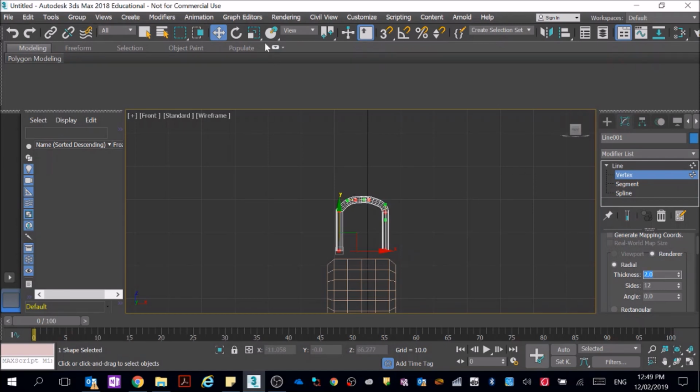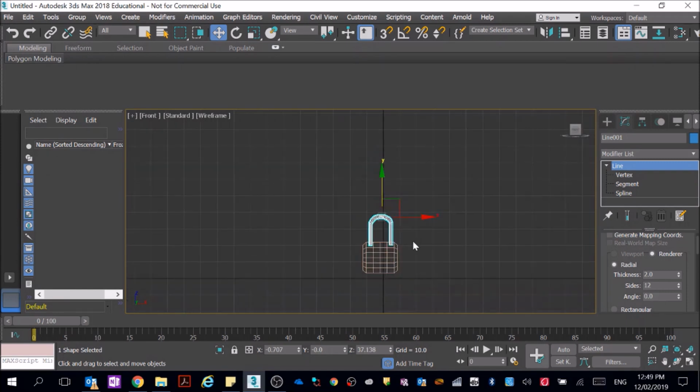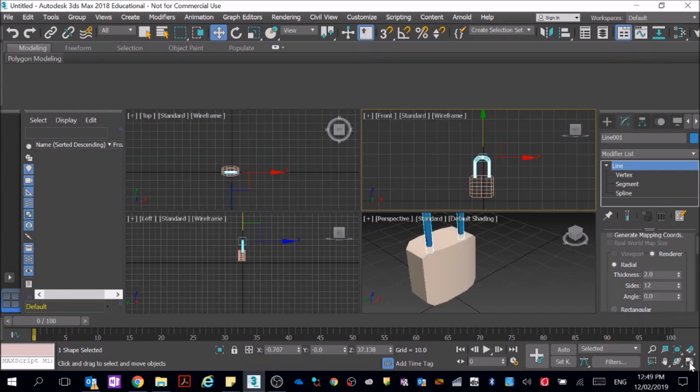And you can actually go and change the entire size. Oops, not like that. Control Z. What I would do here is not the vertex, the entire line itself. I'll go and change the size. Okay, I can go and increase the Y if I want it, and I will simply move it inside my lock. There we go.